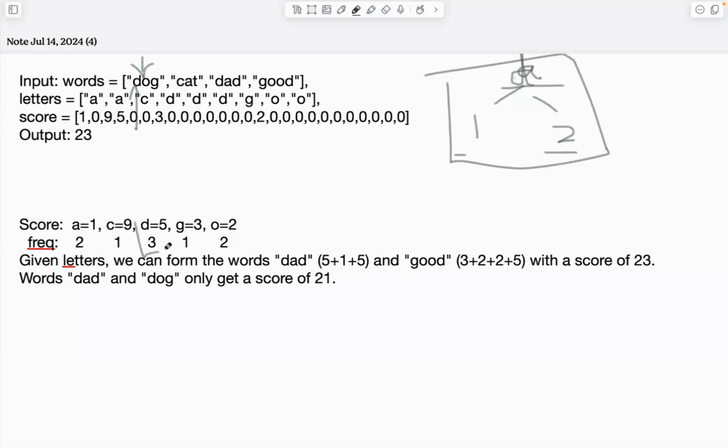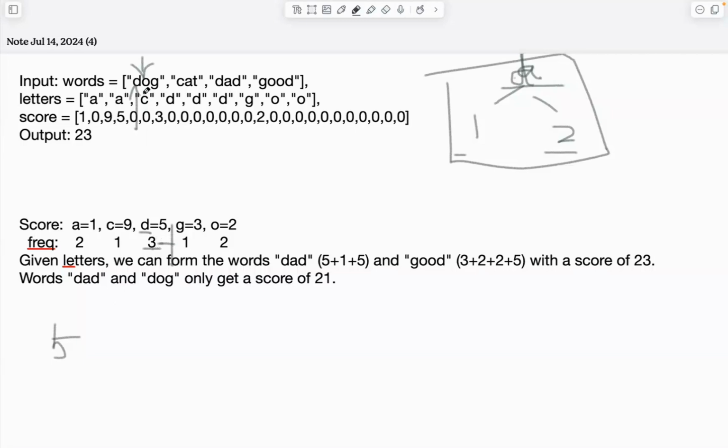or you can just look here. So we have D, D has a score and D has 3 frequency, right? So we can use D 3 times. So now we use the 5. And then after using the D, we need to decrease by 1. So the D, 3 becomes 2, right?